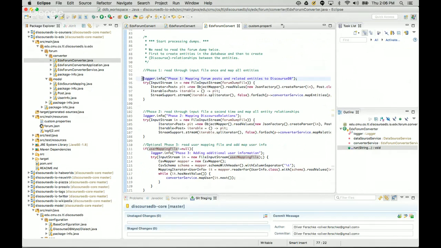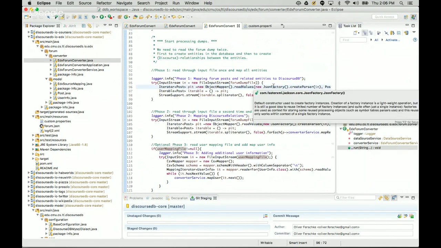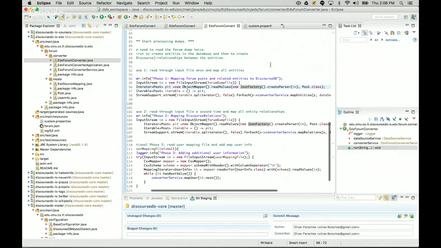So what we first do is we read the input dump, which in this case is a JSON file. We use an external library for parsing JSON, and we call an iterator over all the JSON objects, basically.